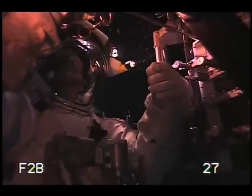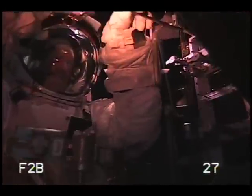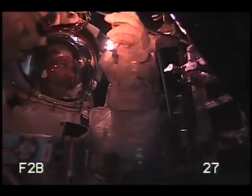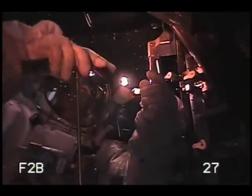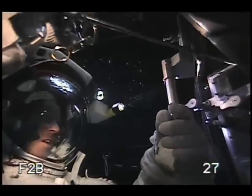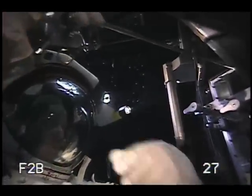Once we get the cover plate off, we have to remove circuit cards. How many times have you done this? This is about the sixth time. These first five are really the hardest ones. Once I get past these, I'm into the ones I can do with my power tool and they go a lot quicker. The trick is to still try and feel the cruciform engage the tip of the screwdriver — otherwise you might strip a head, and that's something we really don't want to do. We do have a drill that we can drill out the screws just in case, but all that inside the Hubble Space Telescope would not be a lot of fun.